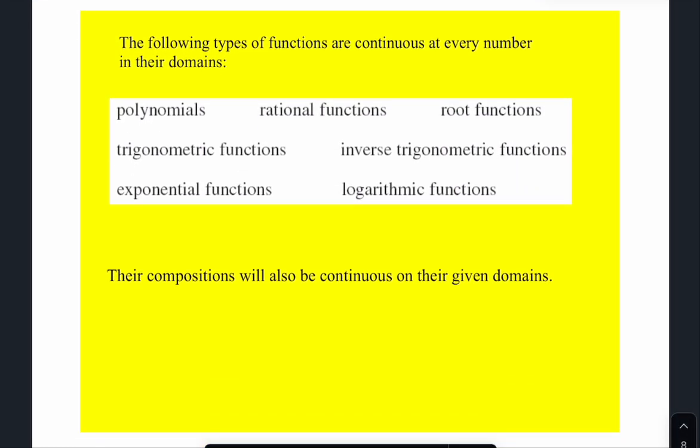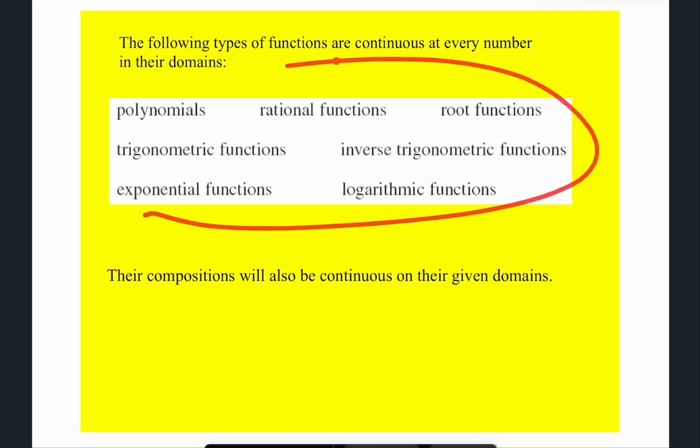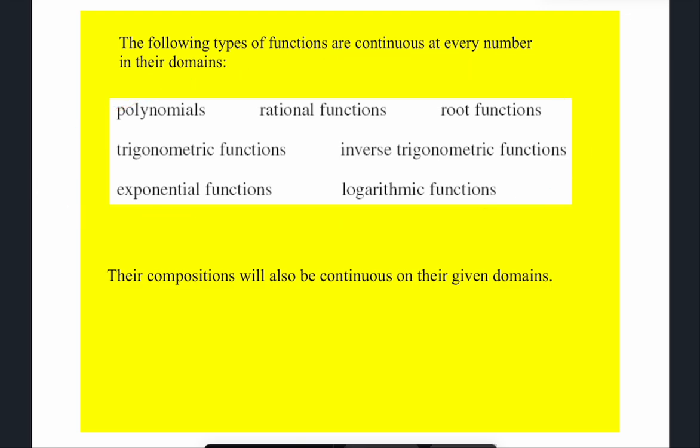So that's just what they're saying. Compositions, all these functions up here, as long as it's in their domains, they're going to work. So then it becomes, what are their domains? Polynomials, all real numbers, anything's going to work. Rational functions, don't let that denominator equal 0. Square roots, we can't have negatives in our square roots, right? Trig functions, sine and cosine work everywhere, but tangents and cotangents don't. Secants and cosecants don't. There are little asymptotes there.